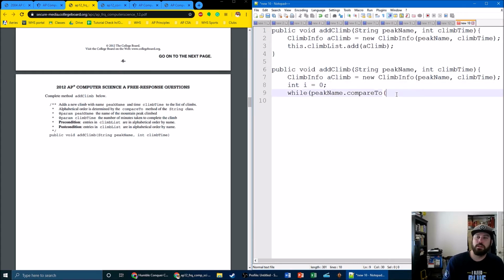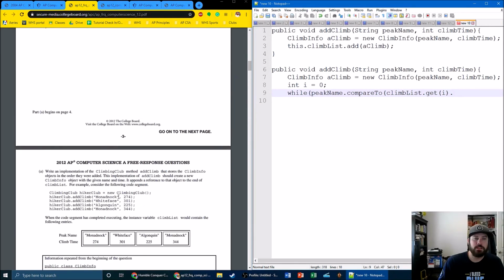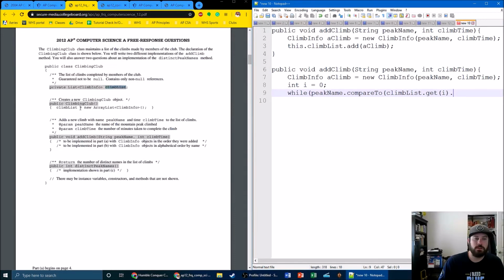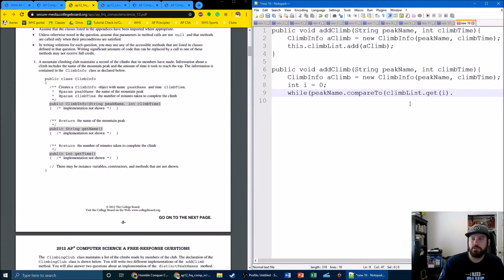So I can say compareTo, and now I'm going to call on my list, which was called climbList, dot. I need to use the method from the ClimbInfo class. So I'm going to scroll up here. There's a method called getName.